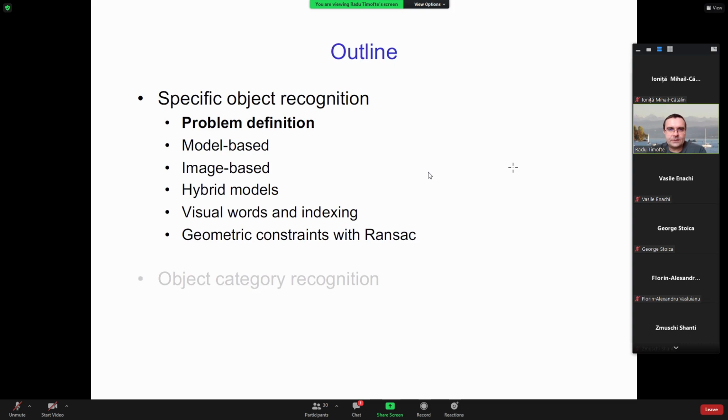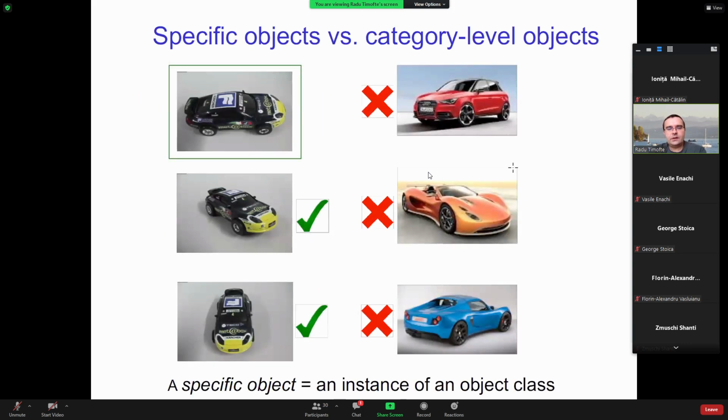Now for specific object recognition, we'll discuss the definition, model-based, image-based, and hybrid models, visual words and indexing, and geometric constraints and RANSAC. Just to stabilize the concepts, we have specific objects versus category-level objects.